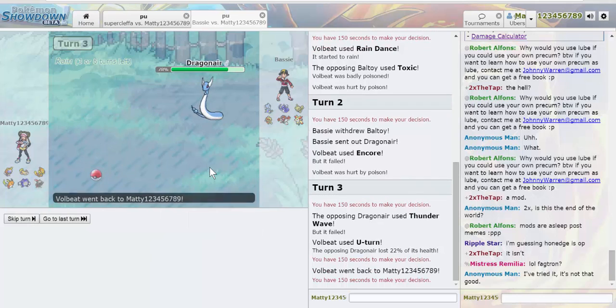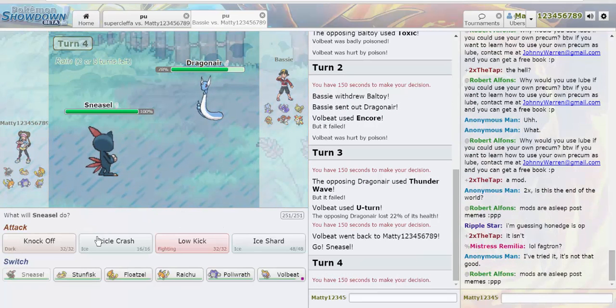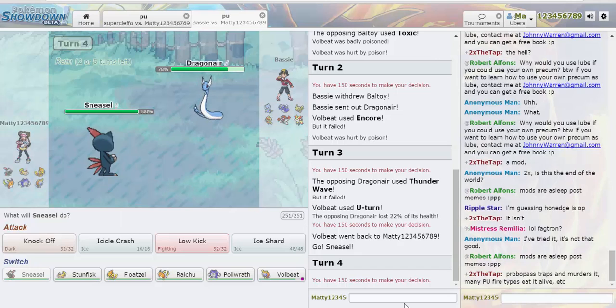I mean, you can probably take on Shedinja. Yeah, I'm just going to Sneasel, because pretty much I can Ice Punch this thing. Nothing really appreciates the Icicle Crash. I mean, you can't really go into Shedinja because of Knock Off. And it also keeps Braxien out, I guess. Braxien's pure Fire, right?